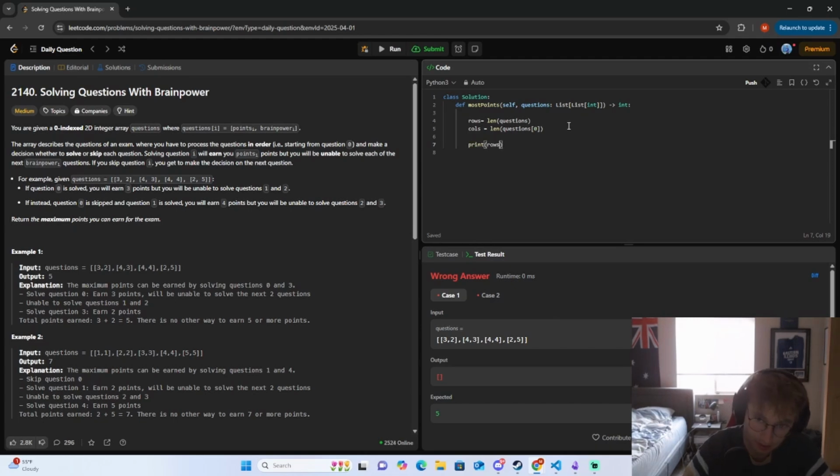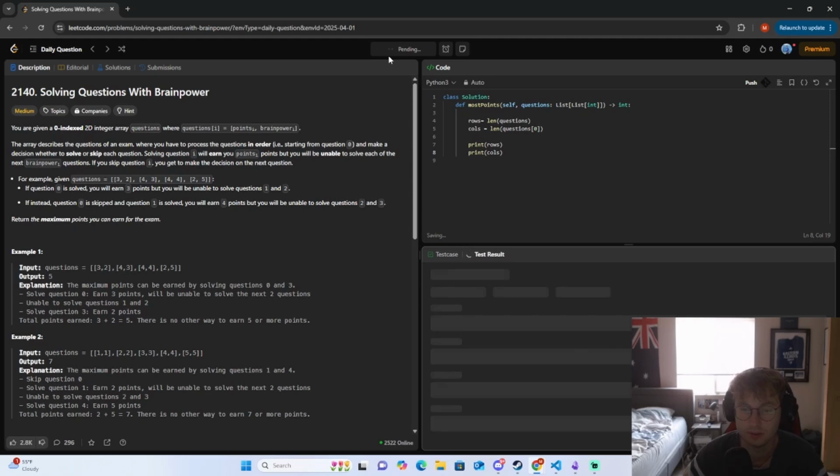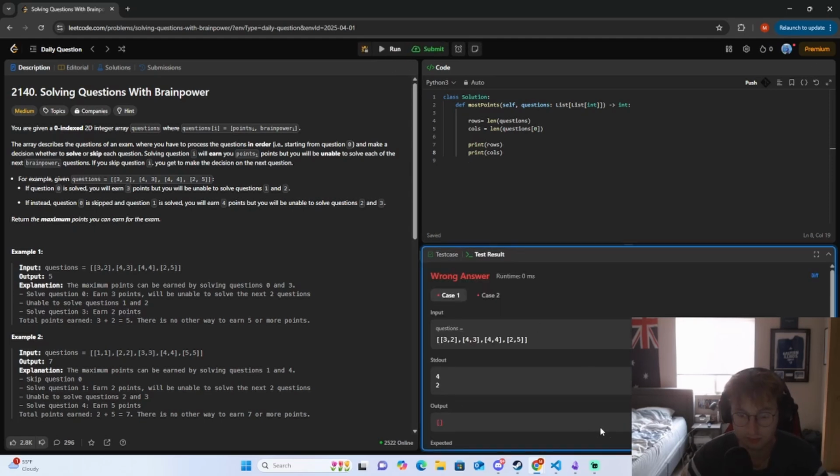We want to print. Let's print out rows. Print out columns. Okay, right.